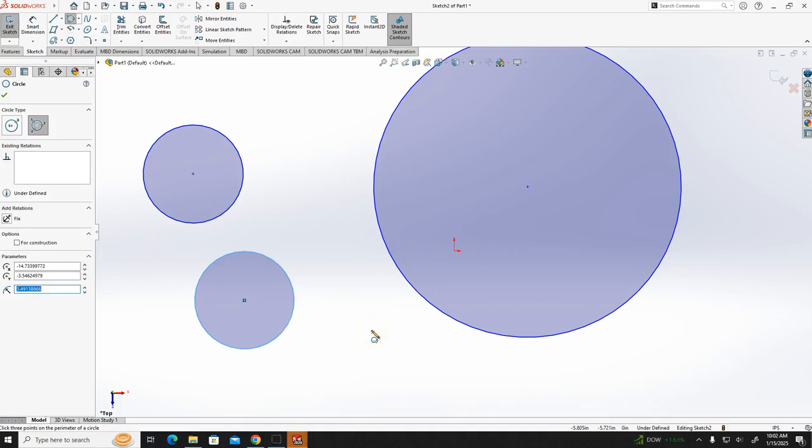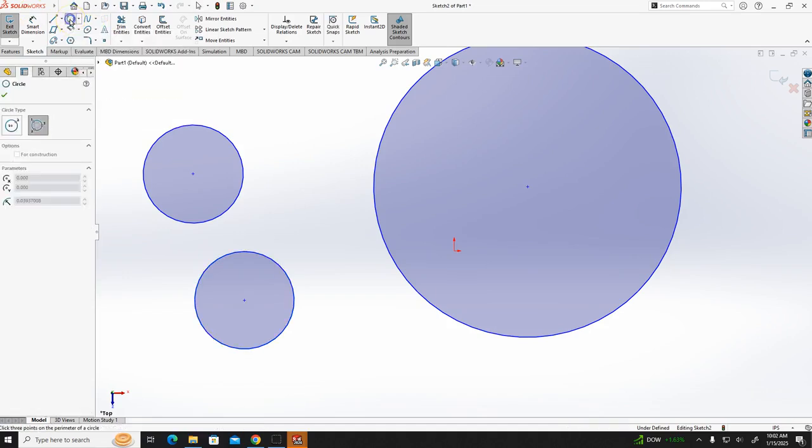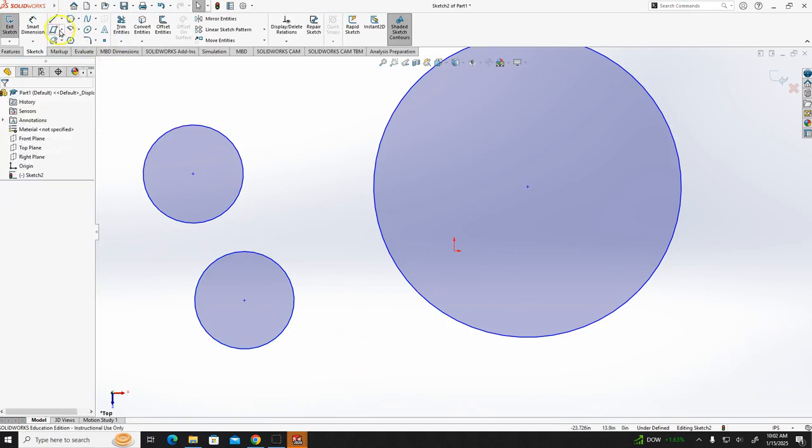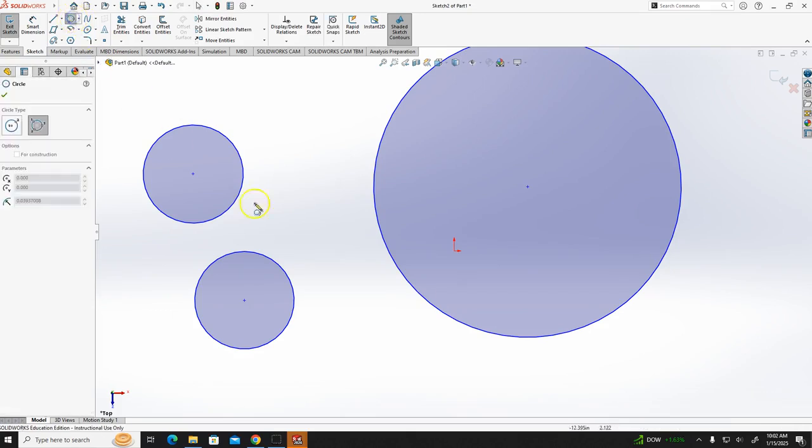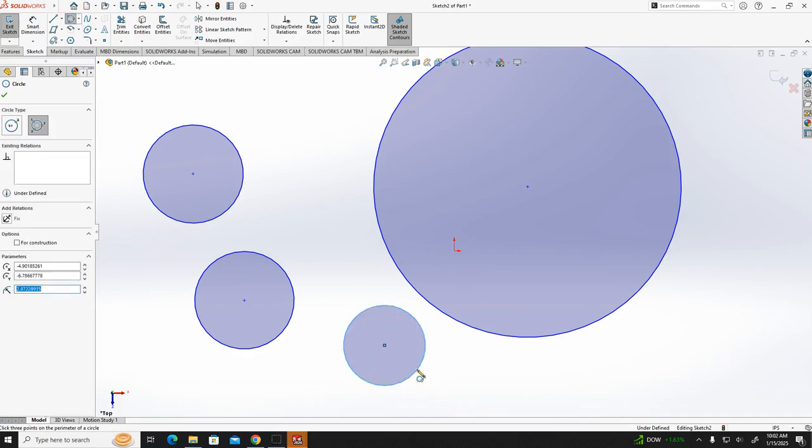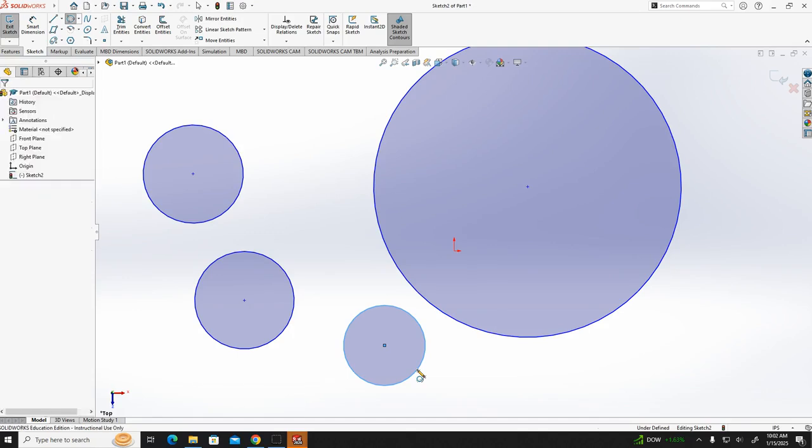If you know the 3 points, you can draw this kind of circle. I will do this one more time. Click on perimeter circle, this point, second point, and this point. With these 3 points you can draw a circle.